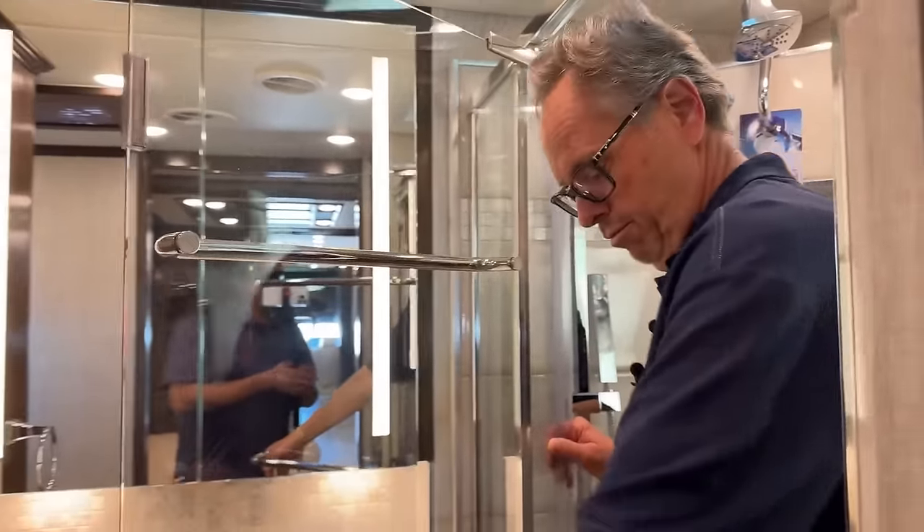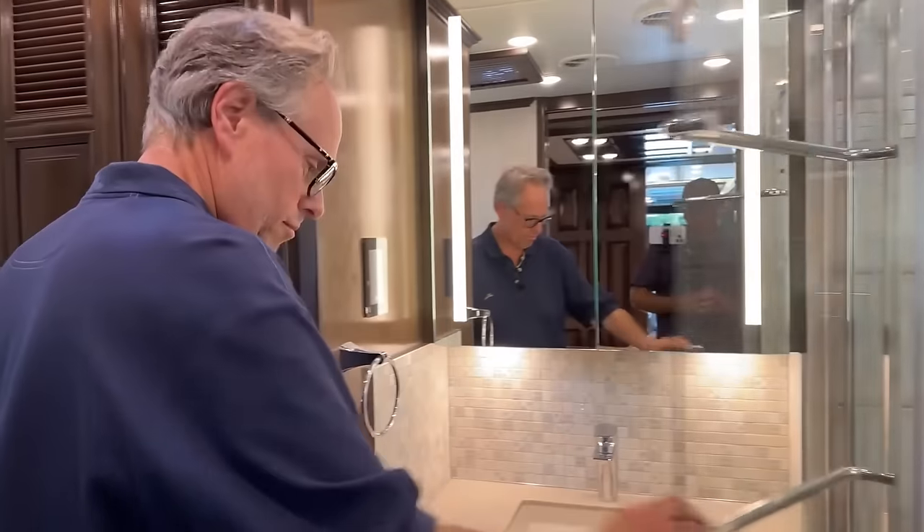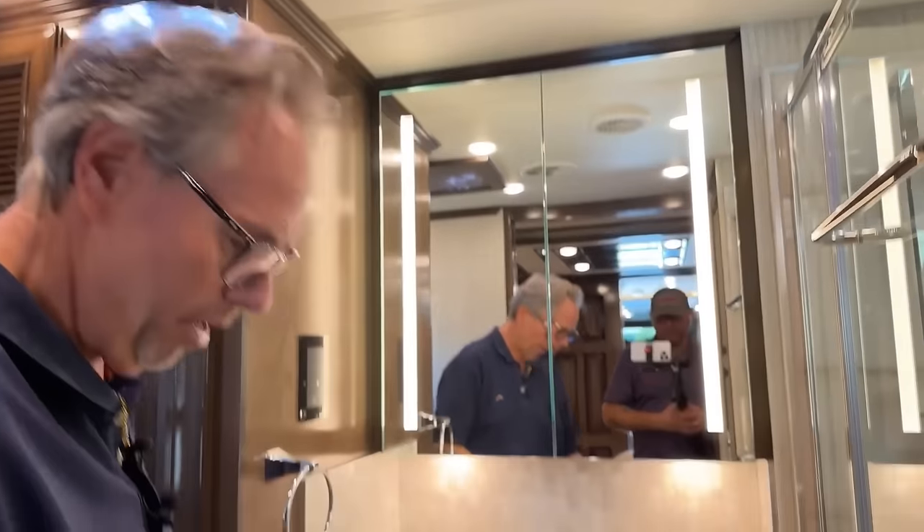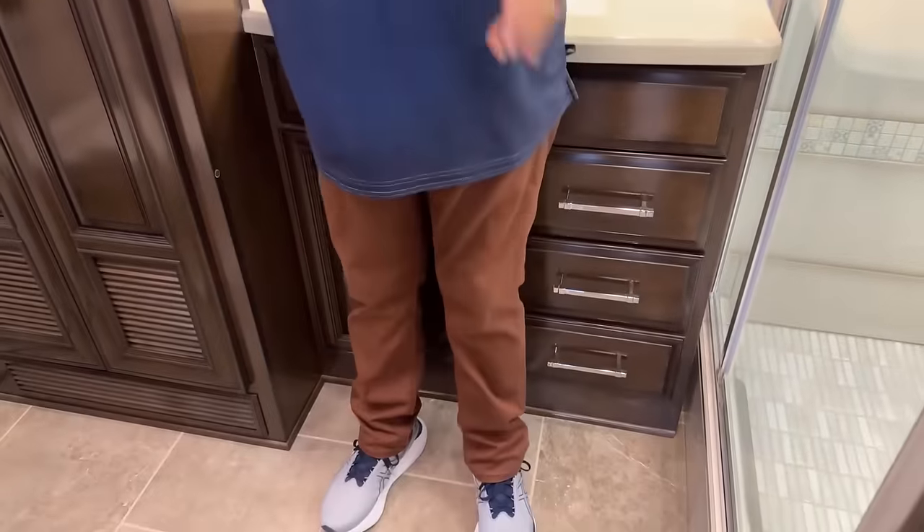Lights on the mirror, very elegant. Air conditioning comes in, full lights, you've got heat that comes in on the bottom. By the way, I forgot to touch on the heating system on the coach — you have three. You have your Oasis Hydronic Heating System, you have heated floors on the coach, and you have heat pumps. Your three ACs will act down to 40 to 42 degrees to heat up your coach. If it's colder, obviously you can use the heating element on the flooring. Then you have your Oasis, which circulates coolant through the coach to heat it up — and that also allows you to take an extended hot shower without a problem.